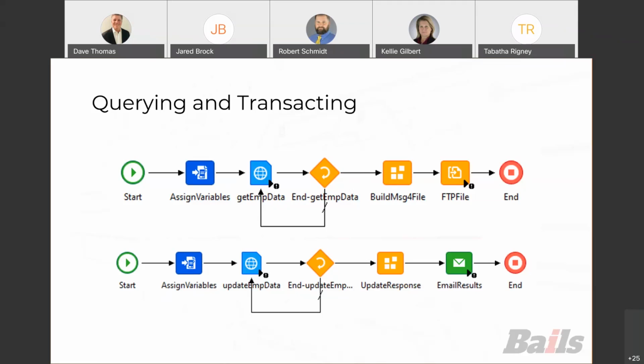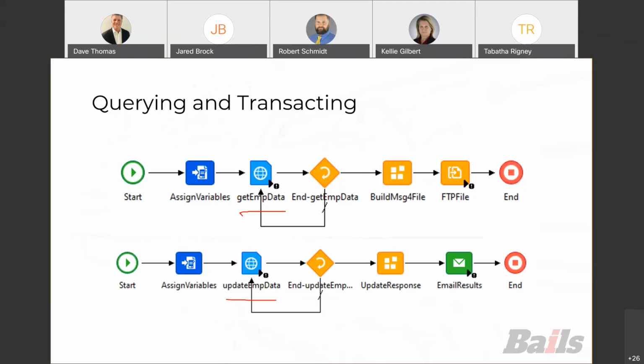So going on to the next, go ahead. Even though this is a really simple flow, as you were explaining, I was trying to think of good real world use cases for something this simple that we'd actually put into a workflow. But maybe say it's something like all of our employees are moving to a new office, and so we need to update the work location for all of the employees all at once because everybody's going to move to this new office.